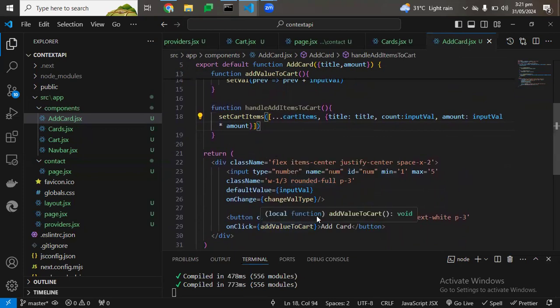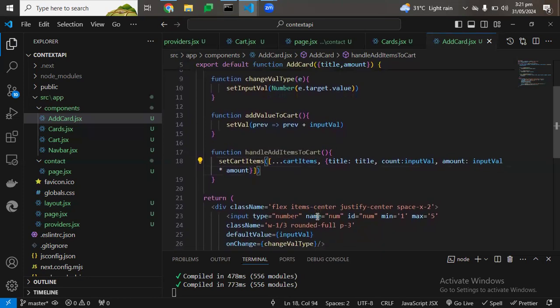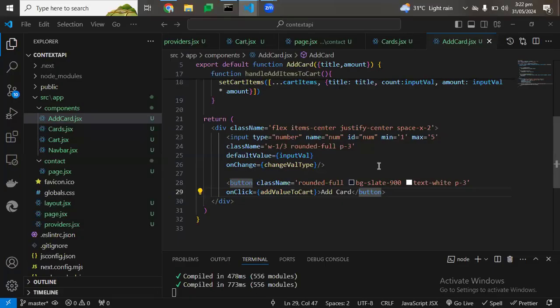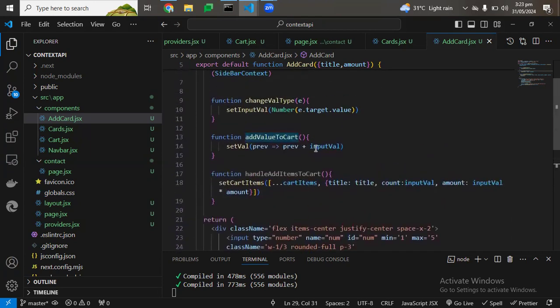What is it doing? I already have add value to carts here, which actually increases the value on the add carts.